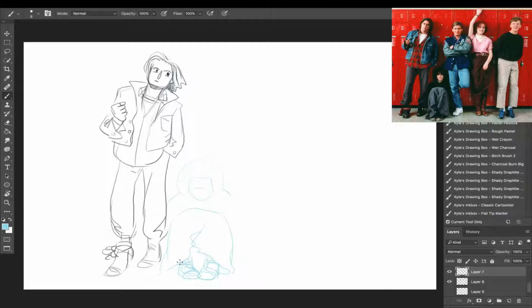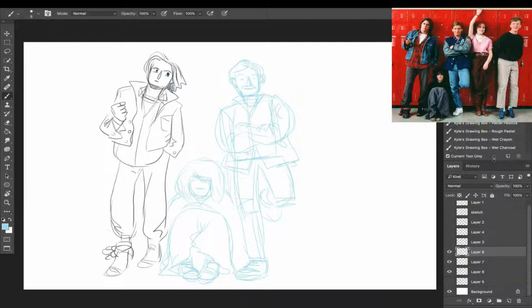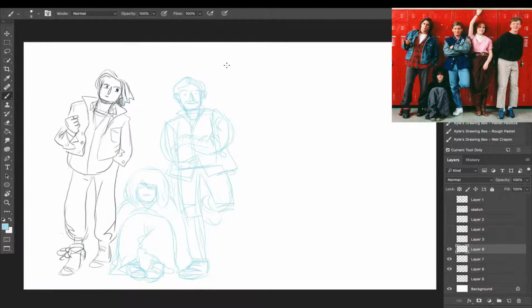This was a great project for me because I am not good at the subtleties of body language. To develop a character really well and make it clear to your reader or viewer, whatever purpose you're using these designs for, is a lot of work. So since this film works so well already, it's really easy for me to just jump in here and start establishing how these characters should stand, what they look like, what colors I should use, and how their faces read and all that kind of stuff.